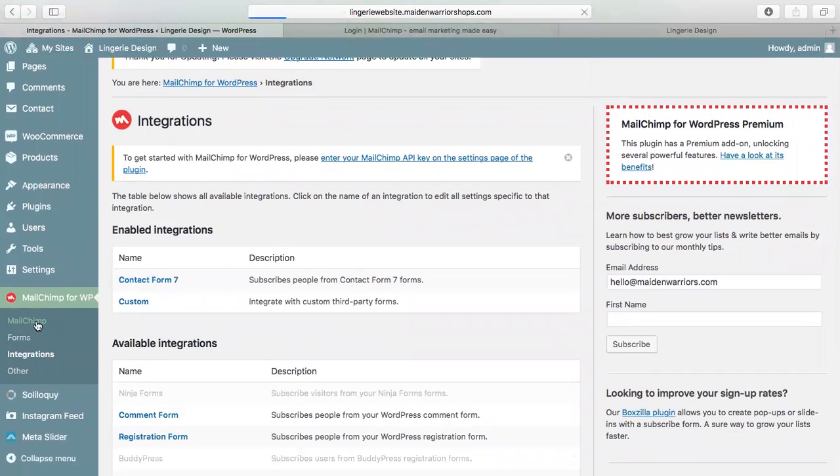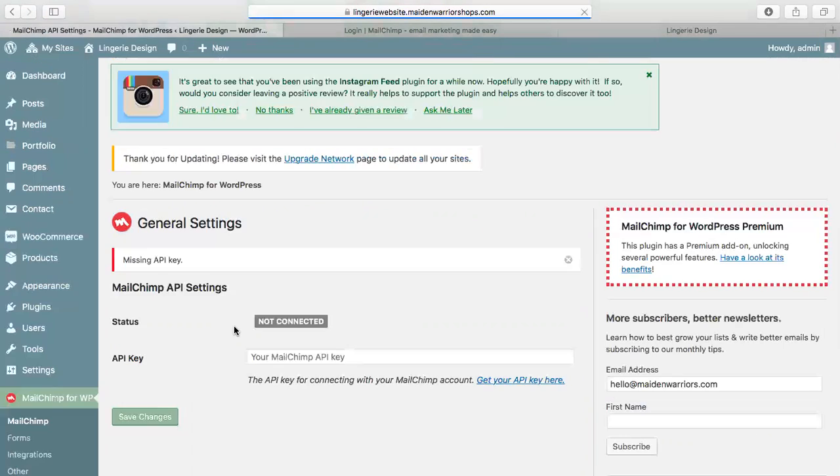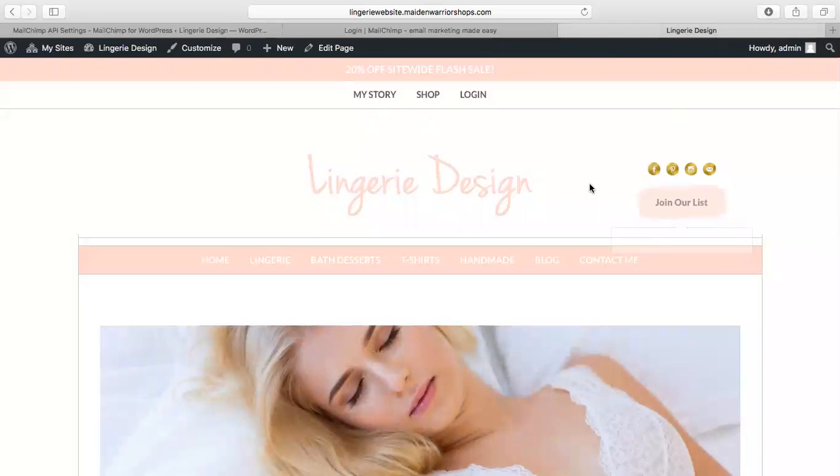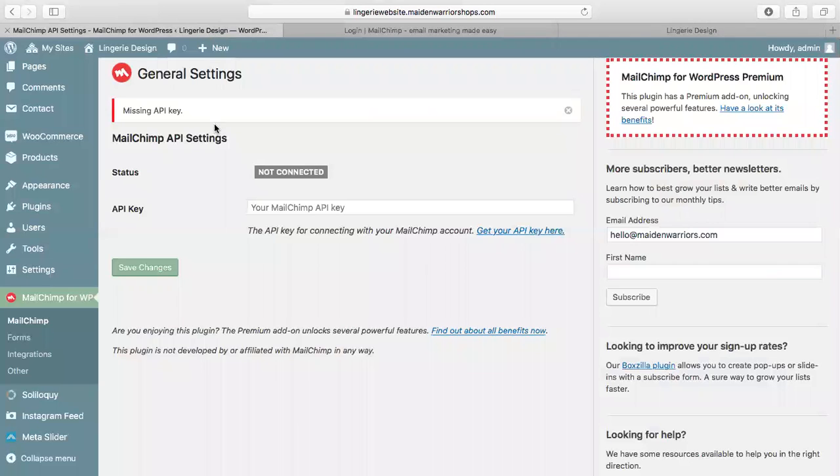So the first step, like I said, you're going to click on Mailchimp and get your Mailchimp API key. And from there, you'll be able to add your newsletter. So anytime someone subscribes or adds their email address here, it will show up for you, and you'll immediately receive an email. And you can even set up automation so that as soon as someone clicks and adds their email, they'll immediately get a welcome newsletter from you. And all that information can be found on Mailchimp.